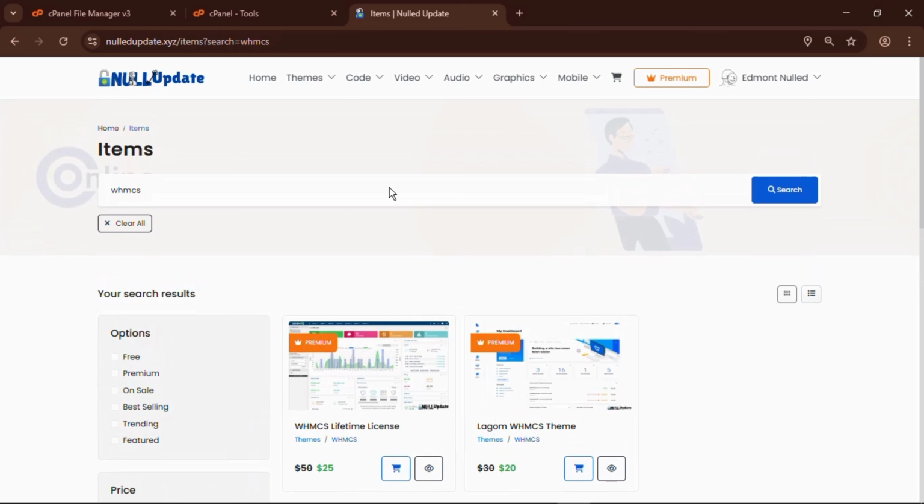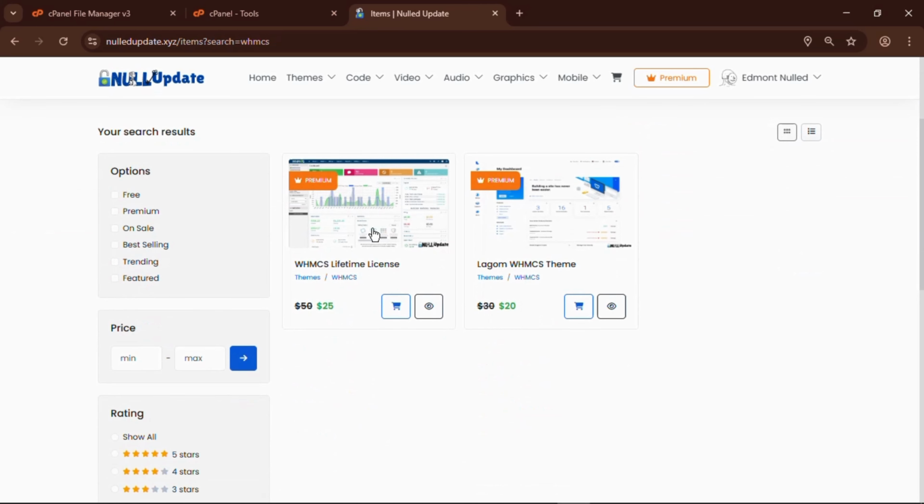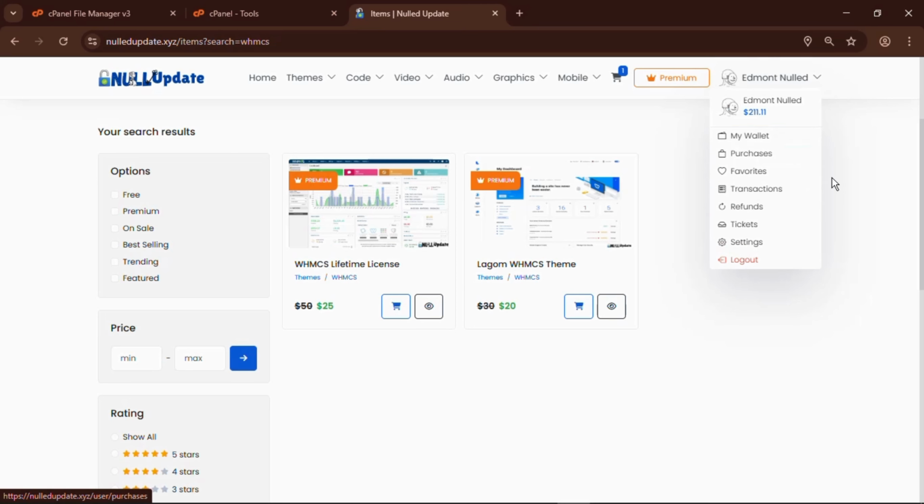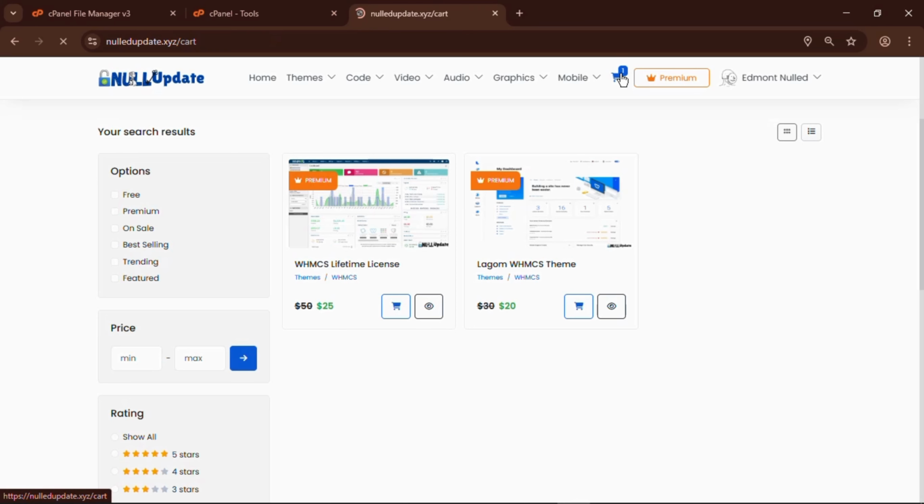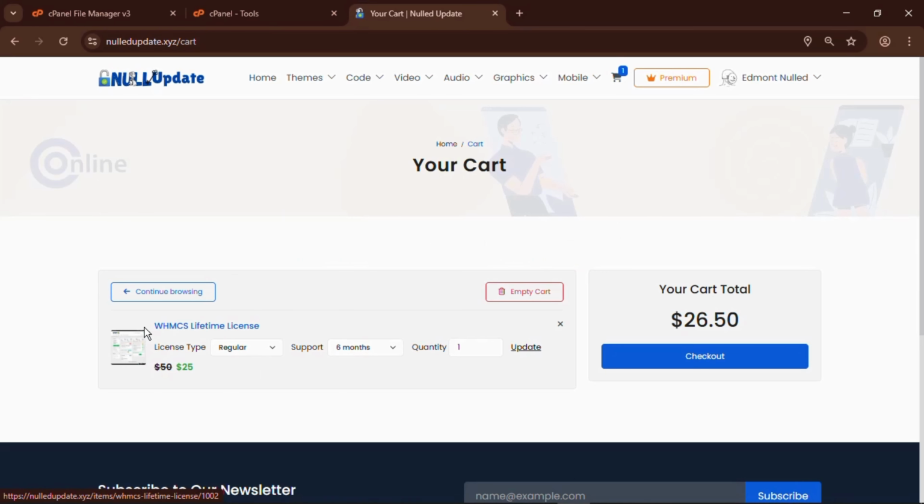So I'm actually going to add that to my cart, right? Yes, you can see it has been added to my cart. But you can actually go through premium plans and all of that, and add balance to your wallet if you want to. As you can see, I've got a little amount in my wallet, which I can use to purchase on the website. So that'll be in another video. But let me just proceed in my cart. Yeah, as you can see, license.